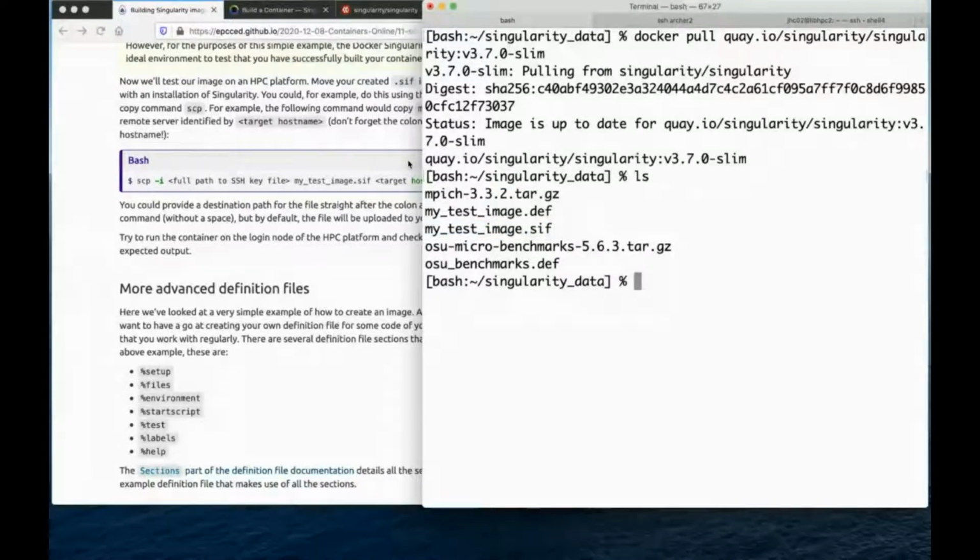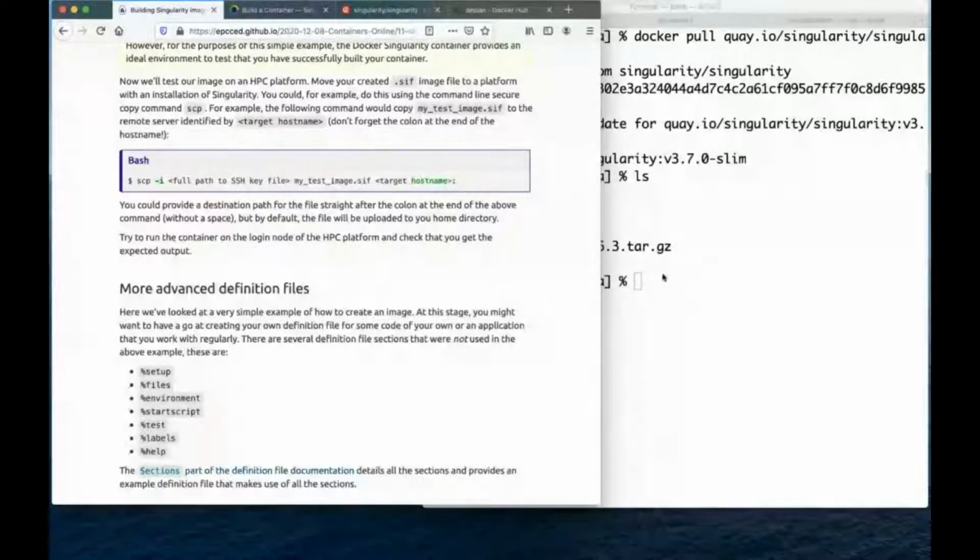But actually, what I want to do is put it on a platform where Singularity is installed. In this case, it's an HPC platform. And so we have the ARCHER2 platform that we have been given access to as part of the course. This gives you an example of how you might securely copy that file to another platform. And what I will do is just show you. Some of you will have been able to do that already. And if you haven't, you should be able to do it using the SCP command. If you're running on Windows, I think now on Windows 10 you probably do have SCP installed by default. I know SSH is normally available.